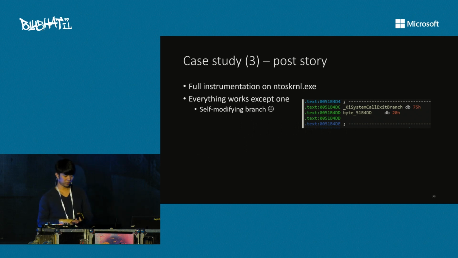And here is a post story about instrumenting the NTOS kernel. Is it possible to fully instrument the whole NTOS kernel and boot the operating system up? I tried, and everything works except one place. There is a self-modifying branch in the NTOS kernel, and it is updated at runtime. It is quite interesting that the read-only text section is modified at runtime. I'm not sure if it breaks any kind of security policy.